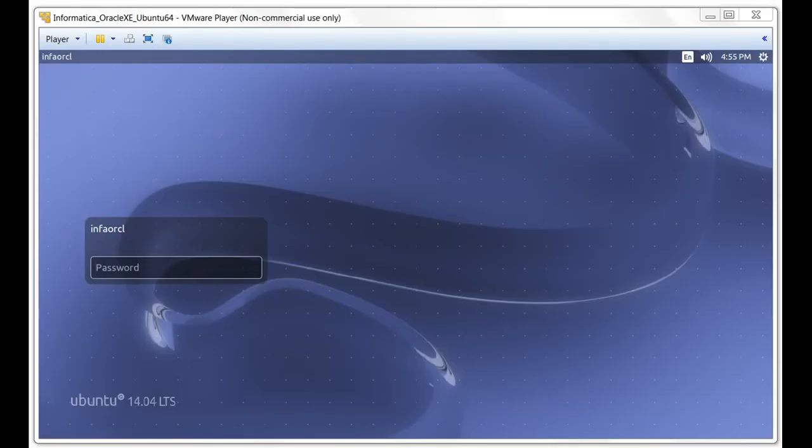Finally, one important note is that the Linux machine IP address may change when the Linux machine is started or rebooted, so you need to make sure the Linux machine IP address matches the Windows hosts file IP address to connect to the Oracle database and PowerCenter repository from client tools in Windows.